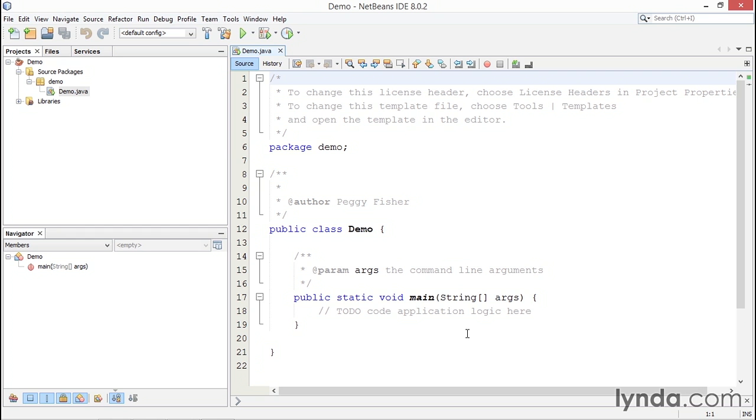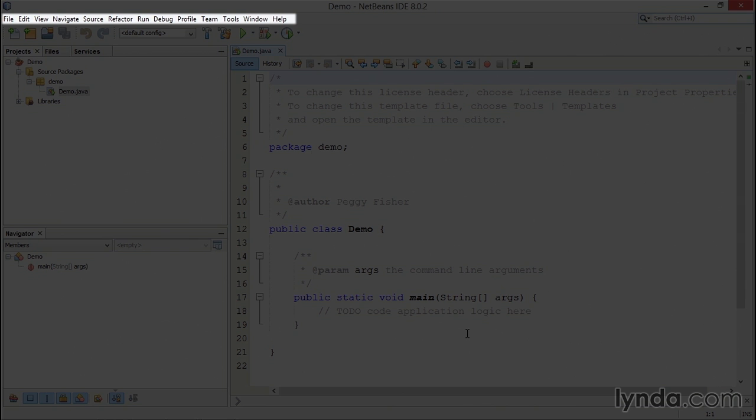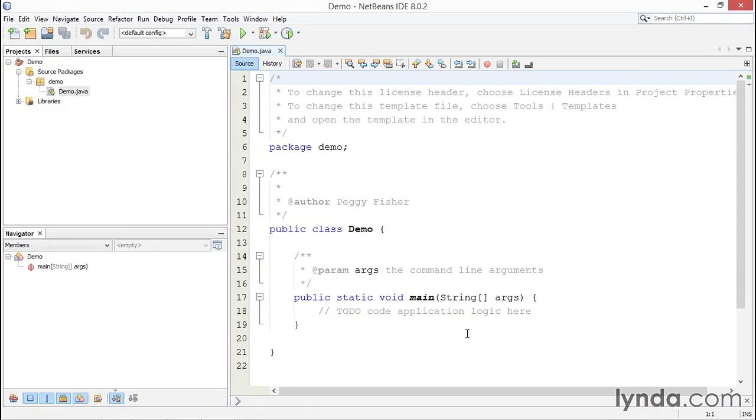At the top is the standard menu toolbar, which contains File, Edit, View, Navigate, Source, Refactor, Run, Debug, Profile, Team, Tools, Window, and Help.